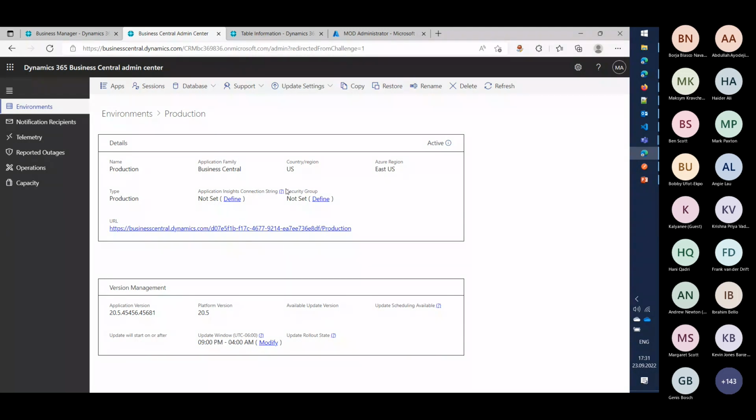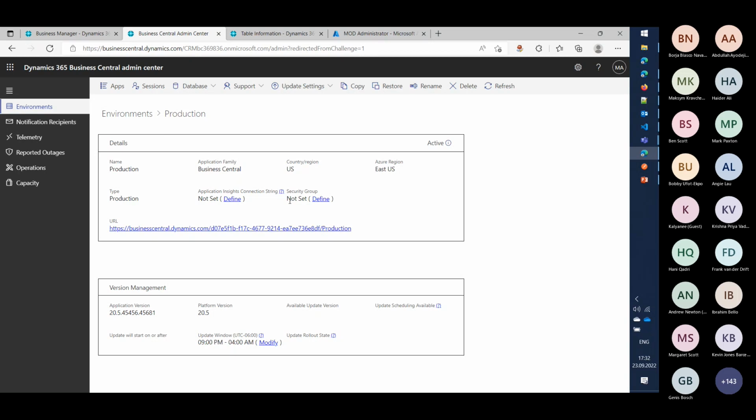Security group, a very interesting point. It allows you to limit users' access to the environment. For example, you have a multinational corporation which has environments of different localization in Europe and United States and so on.